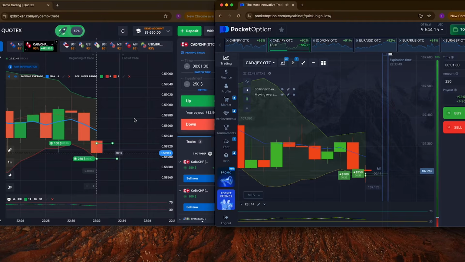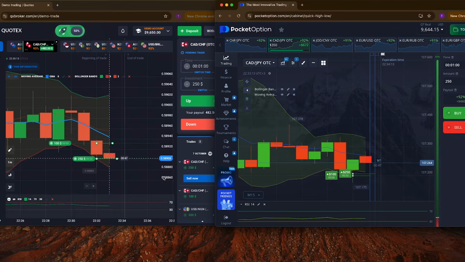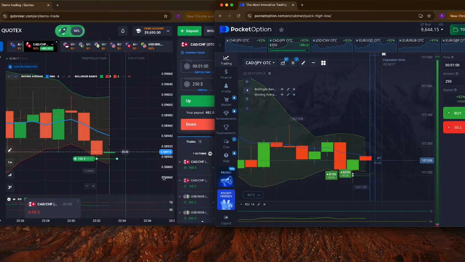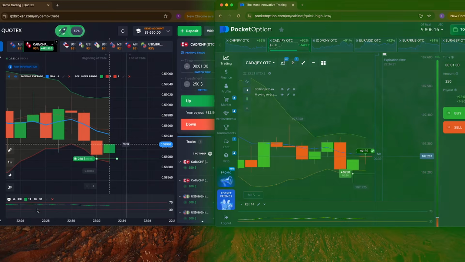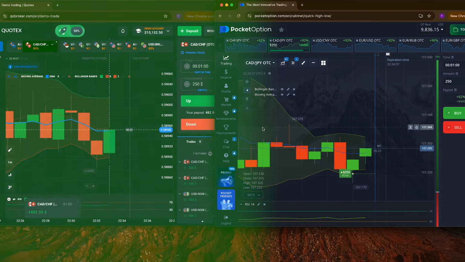Our goal today is a massive profit. It's a comparison, just to see how to trade on both terminals and what the better setups are. Anyway, looks like the second trade on Quotex is going well, and we already have a first plus on Pocket Option. Well, let's keep going. Let's say 1 and 2 on Pocket Option.